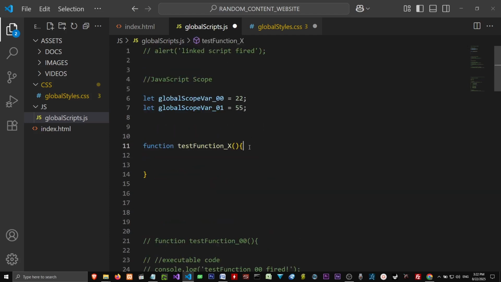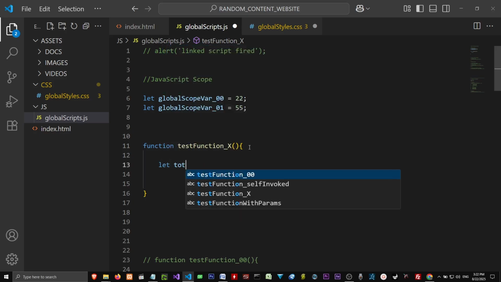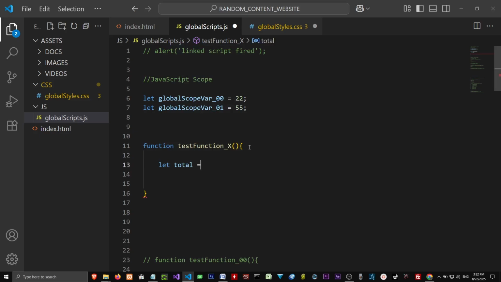We're going to declare a local variable, let total equal, and we'll copy that and hit plus. Really simple math here. We're going to add these two together, 22 and 55, through variables.